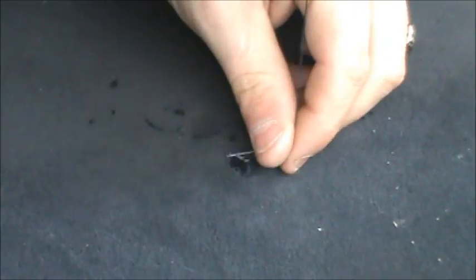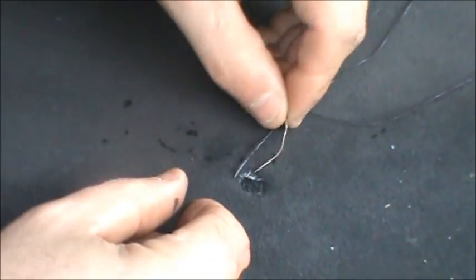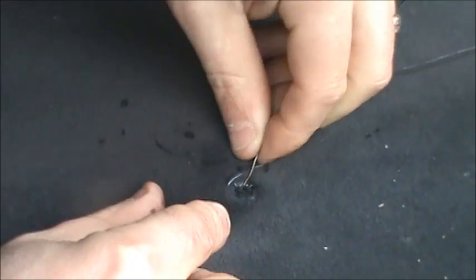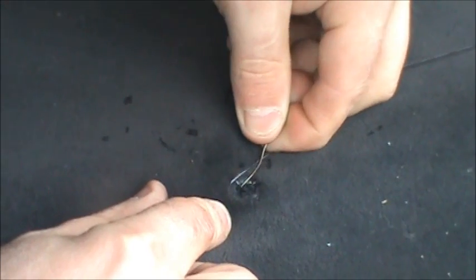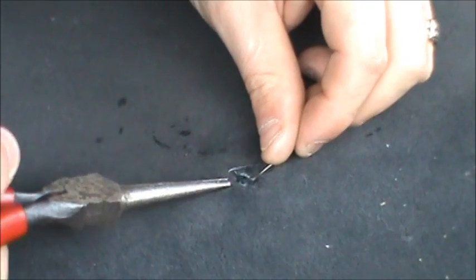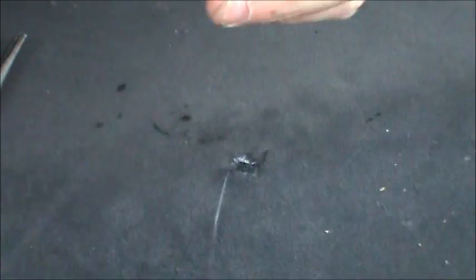And like I said, I think for me this is probably the best way to do it, because if you do it with the glues, it's gonna eventually come undone. So I don't think you have to be a professional seamstress to do something like this. I sure as hell am not. There we go.